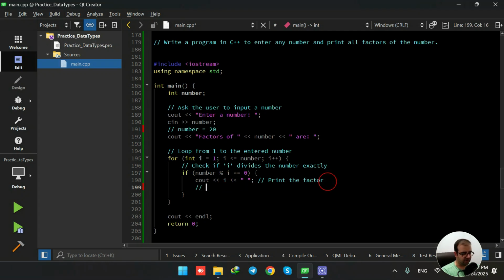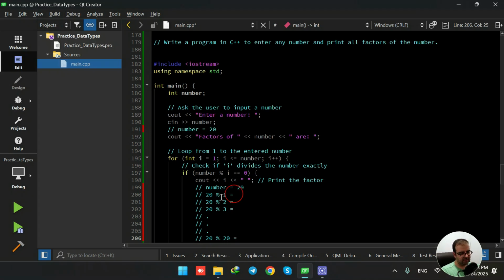So let me give you an example. So number equals 20. So 20 divided by 1, the remainder, if we want the remainder, we need to use the modulo sign. 20 divided by 1, then 20 divided by 2, the remainder, then 20 divided by 3, the remainder, until 20 divided by 20 and their remainder.